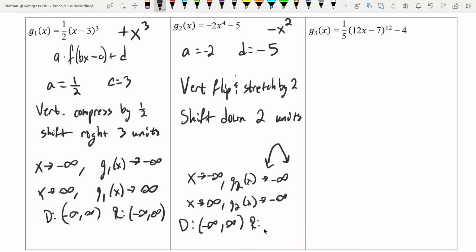The range, however, is a little bit different. We've not talked about how to find the range of these things, but this does look pretty similar to a parabola. It's not exactly a parabola. It's actually a little bit flatter close to the vertex, the maximum in this case. It's not completely flat, but it's a little bit flatter. And you can think of this middle point here as kind of like a vertex. It does have the same idea as a vertex for a quadratic.